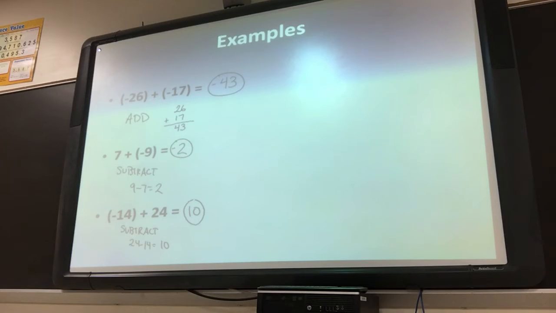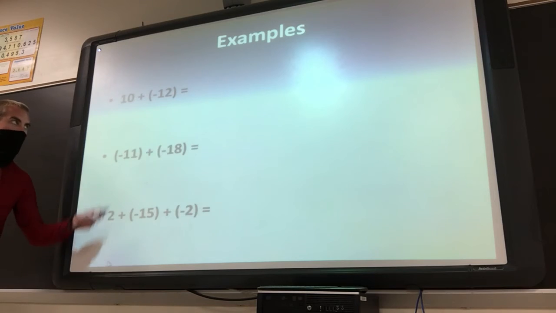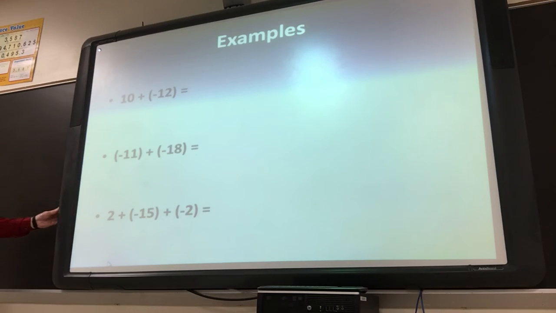So those two rules that we have, that's what you're looking at every time you're solving one of these problems, okay? Any questions? All right, so you all go ahead and do the next 3 on your own. Determine if you add or subtract, do that, and then see which sign your answer is going to be, positive or negative.